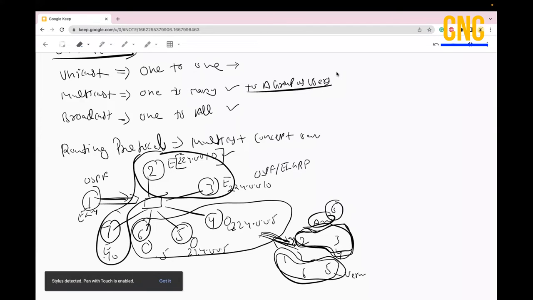Is multicast clear to everyone? Okay. So when we say multicast, that is one to many, to a group of users. One more thing: when we do these basics, it might take 6 classes to finish, or maybe 4 classes. After the basics, we will have a technical round, and if we score more than 70 or 80, then we'll move to the next part, the switching part. So make sure you learn everything from scratch, and if you have any doubt, you can ask your questions.